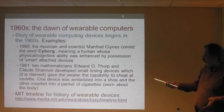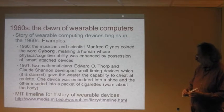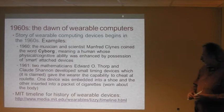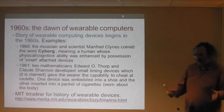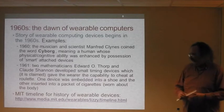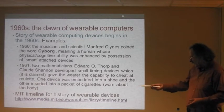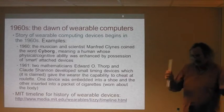In 1961, two mathematicians, Edward Thorpe and Claude Shannon, developed some small timing devices — one fitted in a shoe and the other fitted in a cigarette package. It's claimed that using these timing devices gave the ability to beat the dealer at roulette. Edward Thorpe actually published a famous book at the time called Beat the Dealer. There's a link on the MIT website which gives many more historical examples.